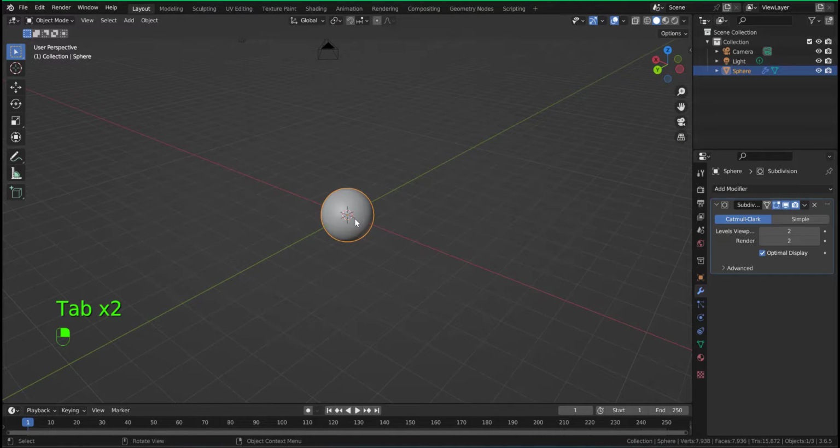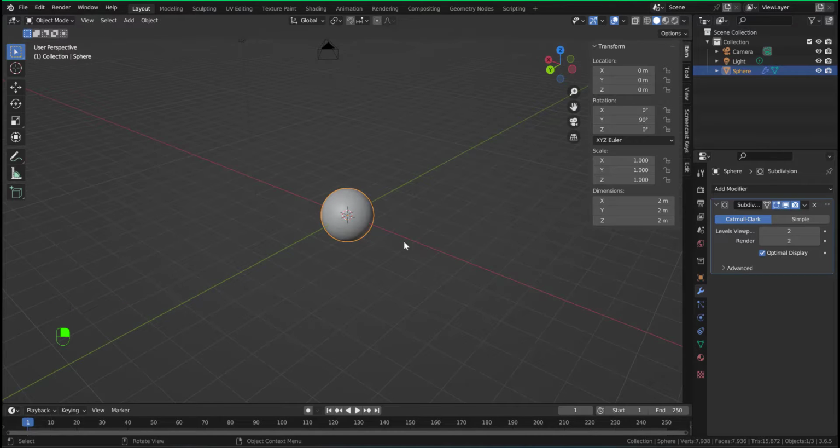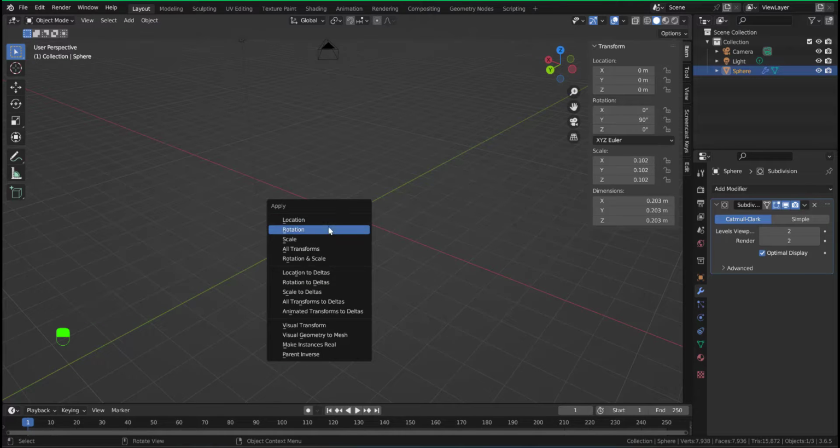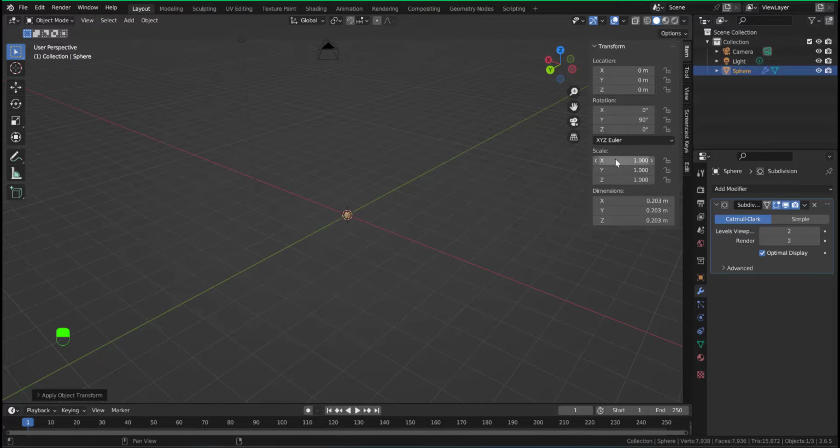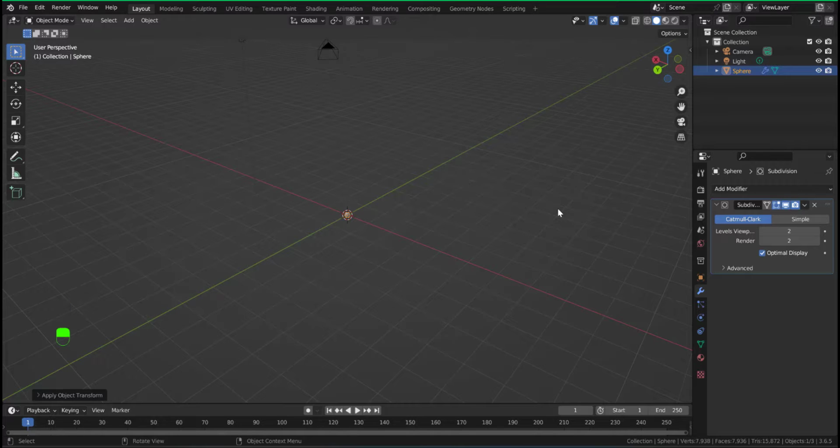I also want to hit the N key on the keyboard and we can see that it's 2 meters, which is a large model. So let's go ahead, left click and hold while dragging the mouse wheel so that we can change all of these at the same time. I want to set mine to about 8 inches and then also apply that scale by pressing Ctrl A. Notice that the scale changes to 1 so we know that we won't have problems later. Go ahead and hit N to collapse that menu.